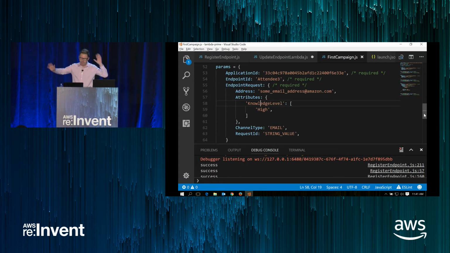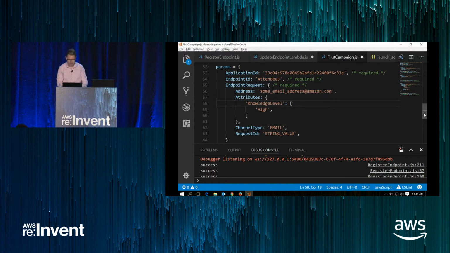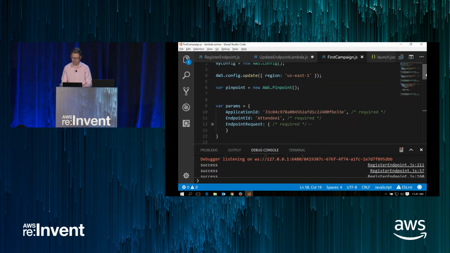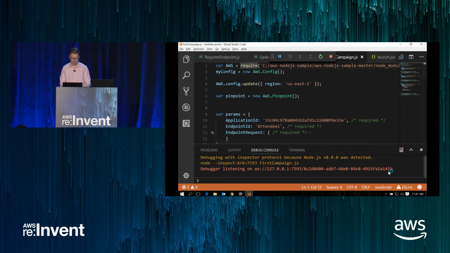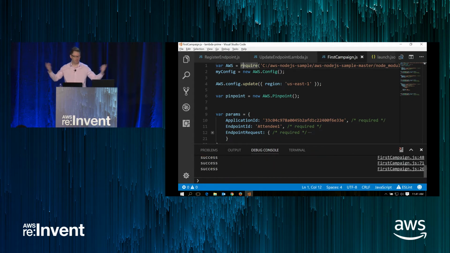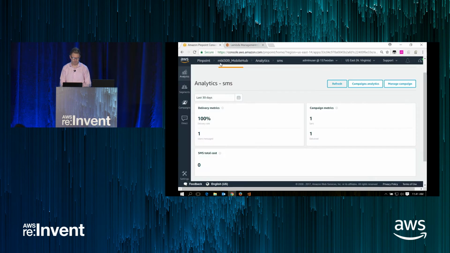Okay, so when we started, I got a show of hands from you, and I was able to gauge your knowledge level of Pinpoint. So what I did is I broke that into a couple of categories. New to Pinpoint, moderate knowledge level, and high knowledge level. And I will break this out a little bit further in just a second, but I'm going to run this and create 3 endpoints that are representative of us. So I've created 3 endpoints. What I'm going to do is jump in the console here.